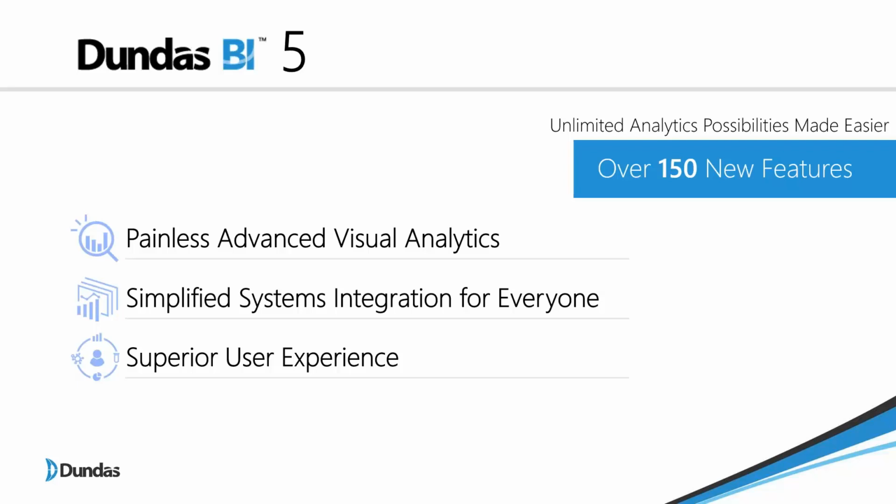Hopefully from today's session you understand the focus of what Dundas BI 5 is all about, and as mentioned, it's grouped around those three different categories. The first one is around advanced visual analytics. We want to make sure that you can do even more around visual analytics and take it to a more advanced level in a pain-free way.